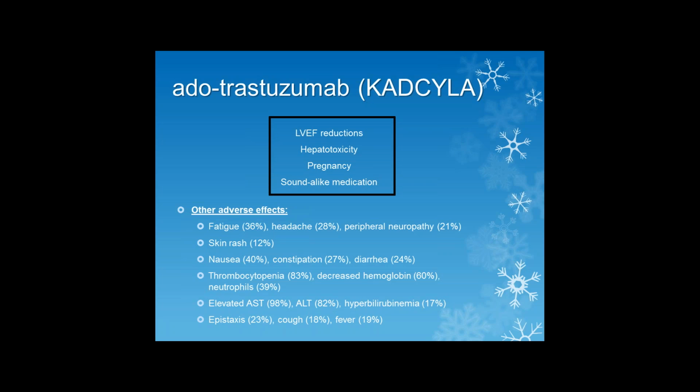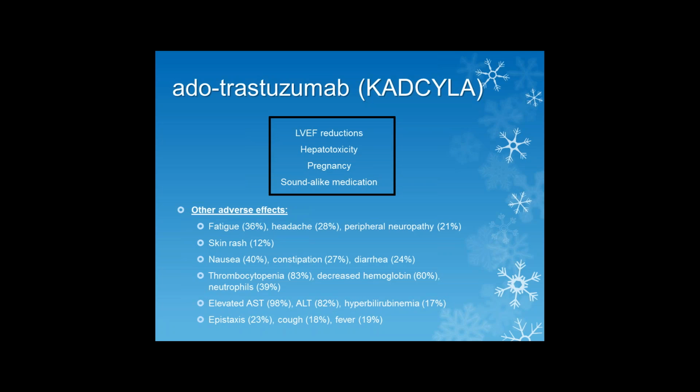Mm-hmm. For serious hepatotoxicity, again, I said that it could affect either your transaminases or the bili, so it recommends to check those before every dose because it may require pretty significant dose reductions. Pregnancy, another kind of recommending effective contraception. And then this is one that has a black box warning for sound-alike medication because it can be so easily confused with trastuzumab. And because the dosing is different, I think that potential for medication errors is so big that the FDA thought it warranted a black box warning. So hopefully something that we will never have to deal with.